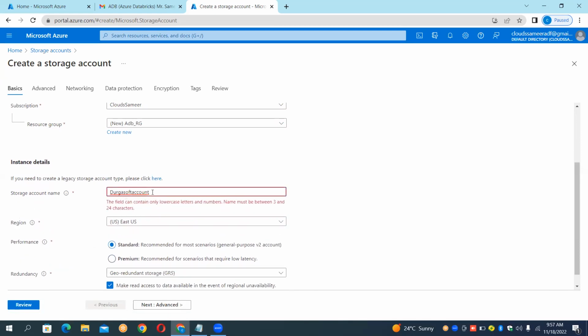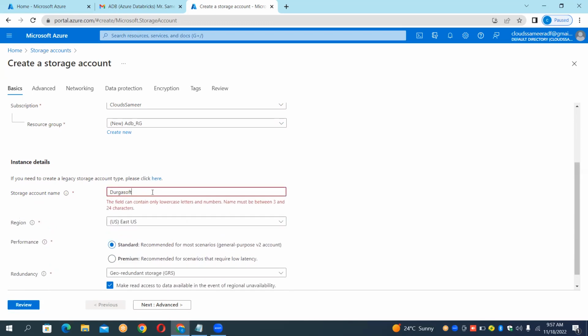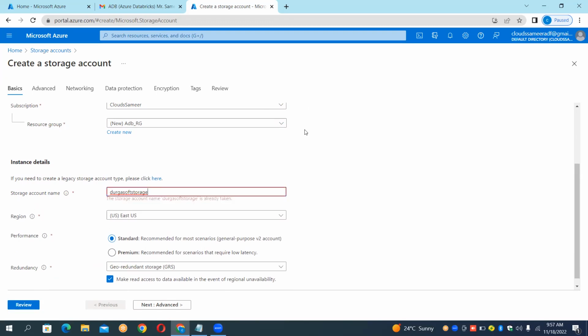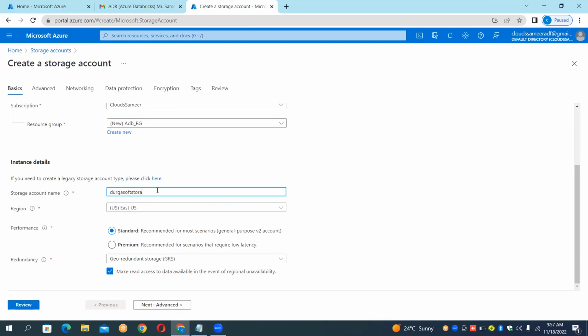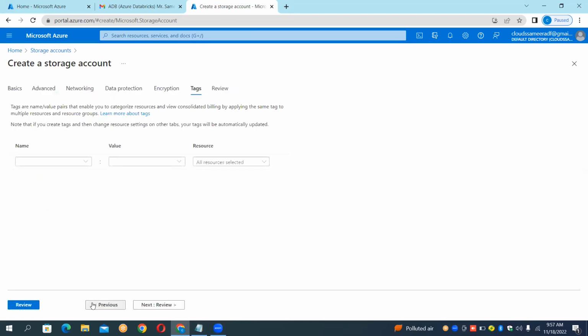I'm using the name Durga Soft storage, but this name says it's already taken, so Durga Soft store. Okay, guys, it's there now. So just click on review. Sorry, just click on back, guys.